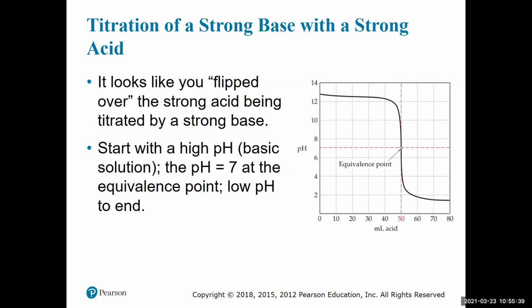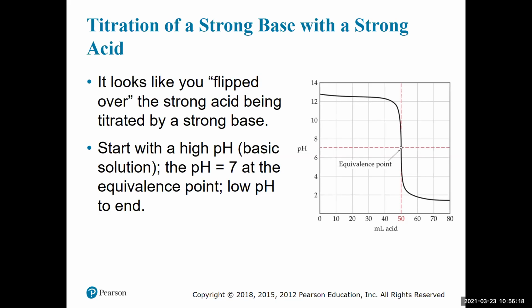If you do titrate a strong base with a strong acid, it just kind of flips that over, but the same idea. Here you started with a strong base because your pH is up around 13 on the plot. Not much of a change until you get near that equivalence point, then a big drop as you neutralize everything. And then basically you're at just the acid point here as you add more acid. So same idea though, pH 7 should be your equivalence point, and then you would extrapolate down from this midpoint of the straight part of the curve to get your mils of acid in there.